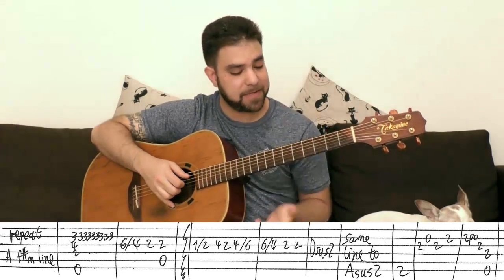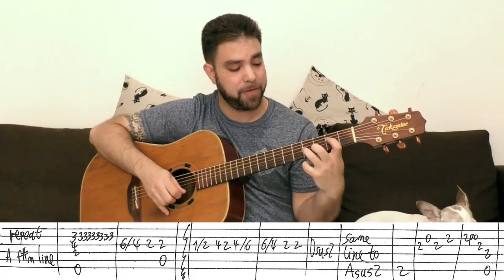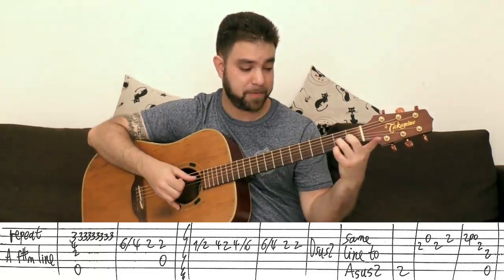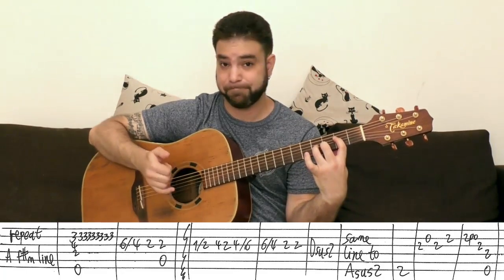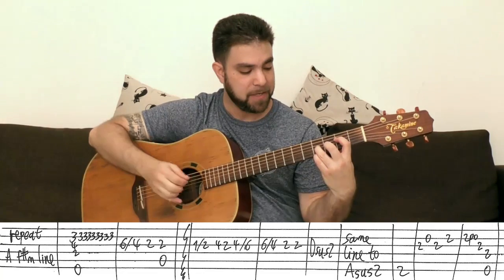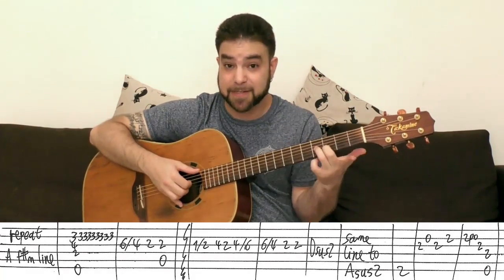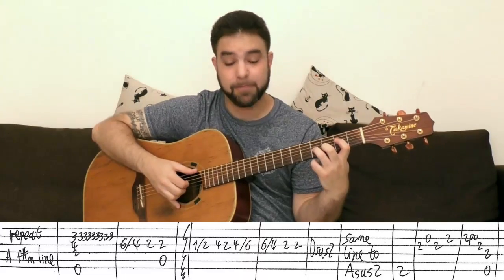Then you have this E7. Okay, it's 2-4-3 on strings 2, 3, and 4. Okay, this is a D7 shape. Just up 2 frets, and we don't play the E strings, so we put this on. If it's easier for you to put the whole shape on, by all means do. So it's 2-4-3 on strings 2, 3, and 4, with the 6th string as your bass note. Of course, this is E7, and you play the chord.